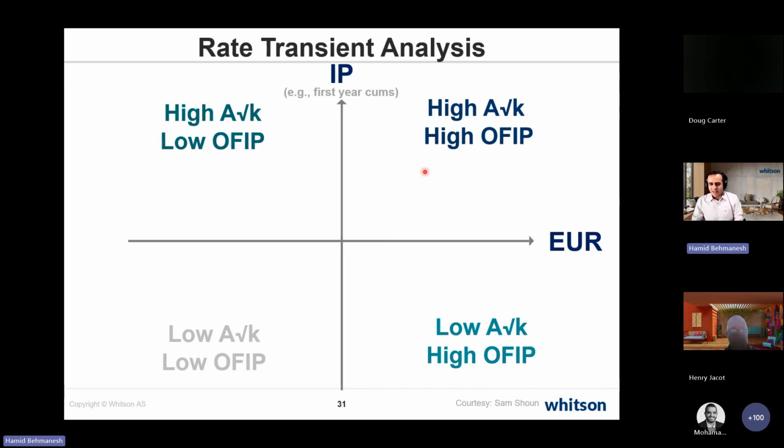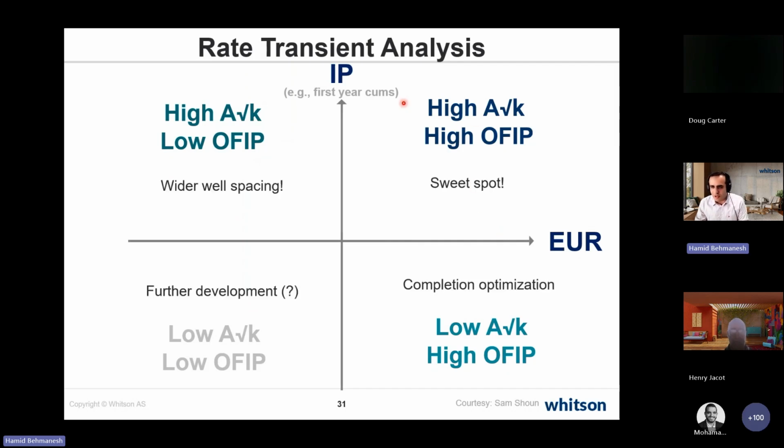So this is a great tool. If you are dealing with hundreds of wells, I highly urge you to just generate some map like this. And once you generate the map, put some threshold for the A square root of K and original fluid in place. And then you come up with some wells populating in this quarter, some wells here, some wells here. But what would be the true meaning of this, right?